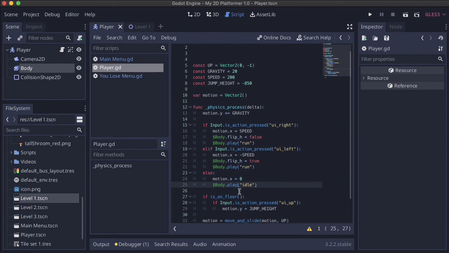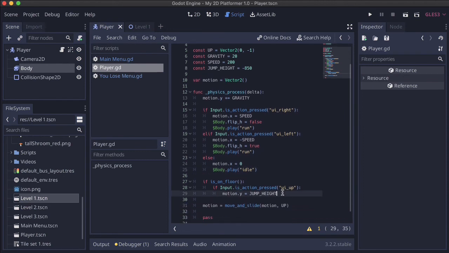Now the jump one is down here, but in order for it to take action, we actually need to add an else statement. So if we press enter and then press backspace twice, we need it to be in line with this first one. So if the floor is not included, you can do this animation. So we're just going to say else, and then colon, and then another line. I'm just going to paste that line of code again, so body.play, and this time we're just going to say jump. Okay, and I think that brings us to the end of that.